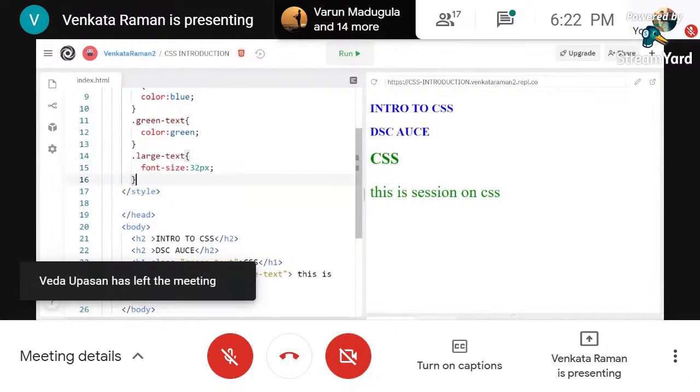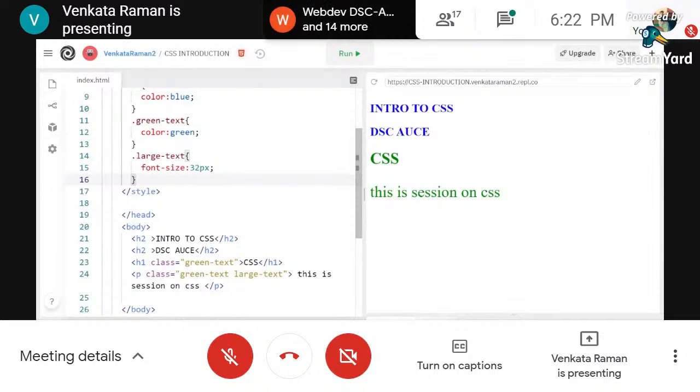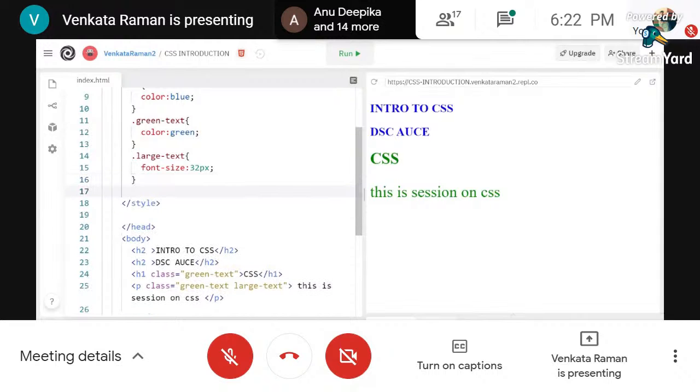The next property we'll be talking about is font family. See, CSS has different styles of font. Based on what website you are using, to make it more eye-catching, we use a different font family. Let's suppose I want to use monospace. So monospace is one of the font families. I'll show you how it looks.